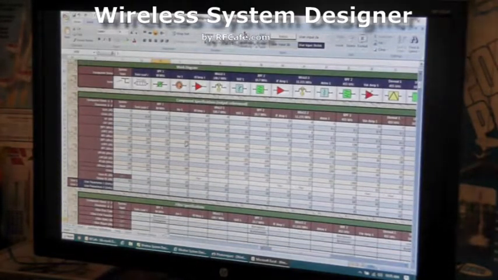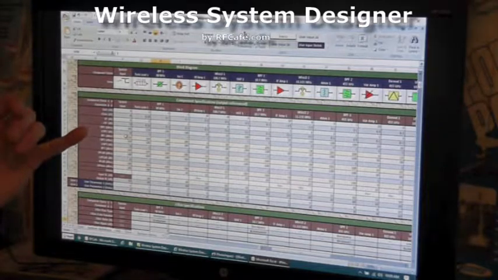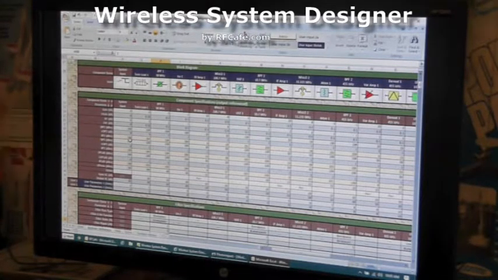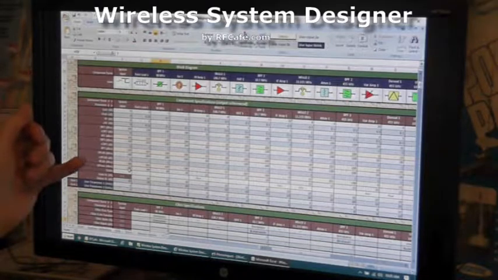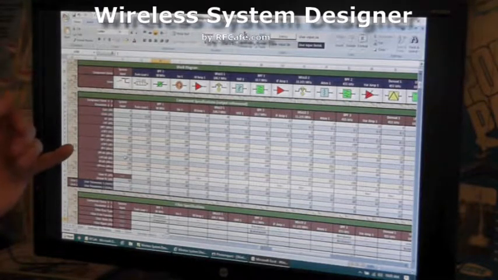Going back up top to the cascaded parameters: just gain, noise figure, second order intercept point. You have to define it relative to the output, but I calculate reference to the input just so you can have that information on hand. Third order intercept point, 1 dB compression.